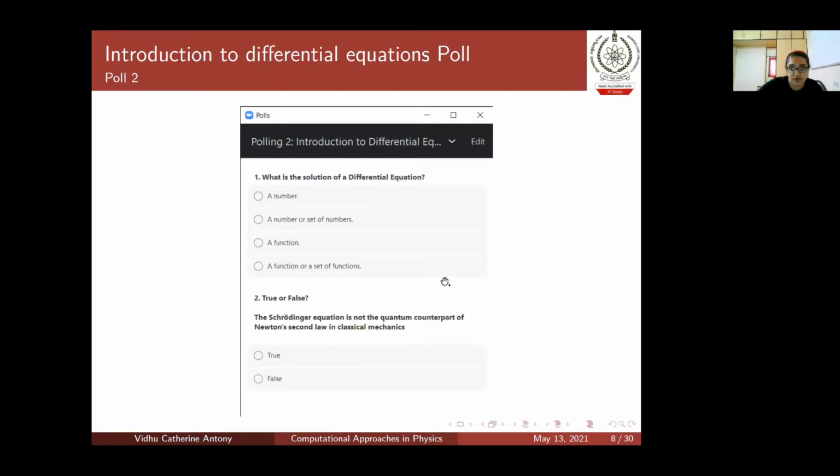So you answer the questions, and you think carefully, because I just explained the difference from your algebraic equation. So you think about the solution of an algebraic equation, and you also think about the solution of a differential equation. We've been working with this since probably 3 or 4 years now, since our bachelor's degree. Attendance will be marked irrespective of whether your answer is wrong or right, but I want to know how much you guys know. So I will start the poll now.